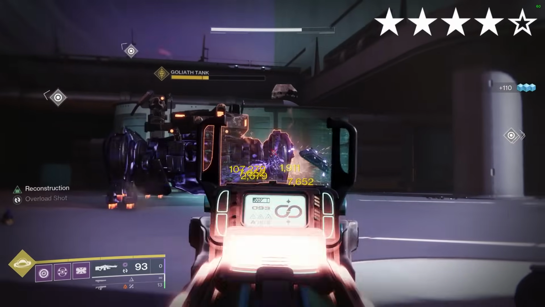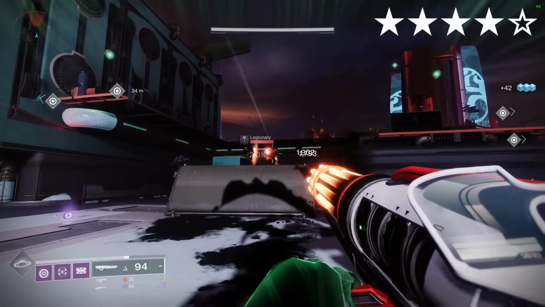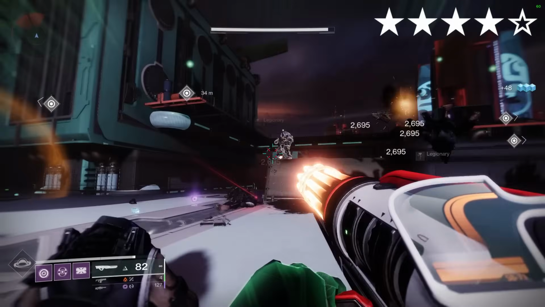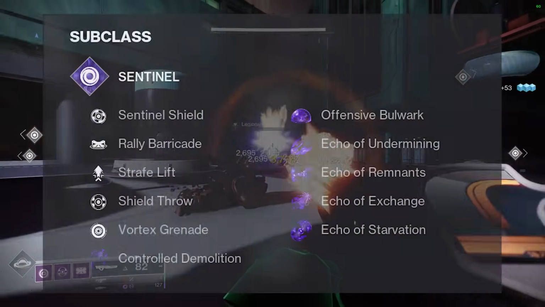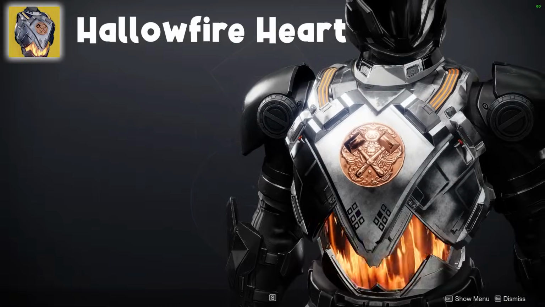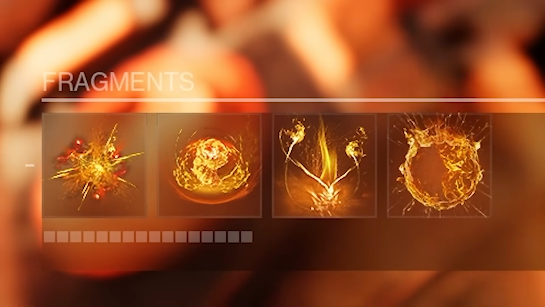On the one hand, use Xenophage or Thunderlord to do really consistent damage to bosses. On the other hand, break out the sweet business and enjoy never having to reload. While it does take up your exotic slot, you can still use a machine gun in your heavy which also auto-reloads. Hallowfire Heart, Solar, Sol Invictus, Roaring Flames, Eruption, Blistering, Tempering, Searing.